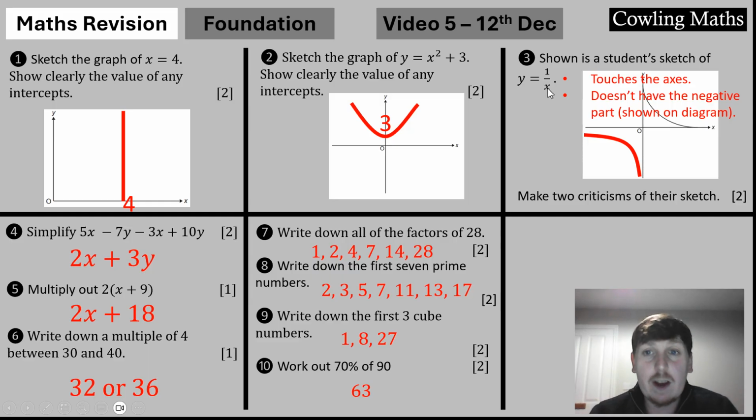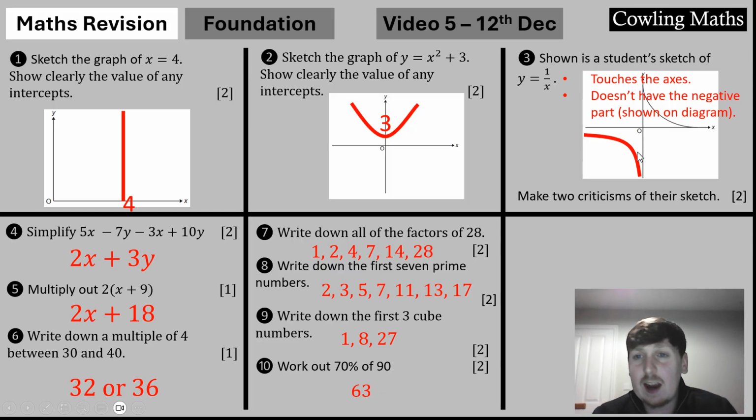I've got the variable, the letter, on the denominator, so therefore this is a reciprocal graph. They can change those numbers on the numerator and denominator to confuse you, but wherever you get a variable on the denominator of a fraction, your graph is going to look something like this. So as I've said, it shouldn't touch the x or the y-axis. It should be like this, where it doesn't touch and doesn't touch, basically because you can't divide by 0, so it should not touch the axes at 0.